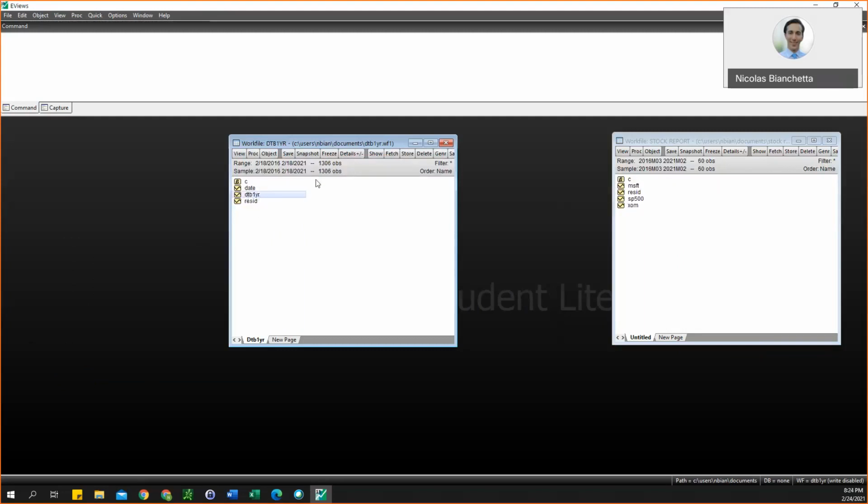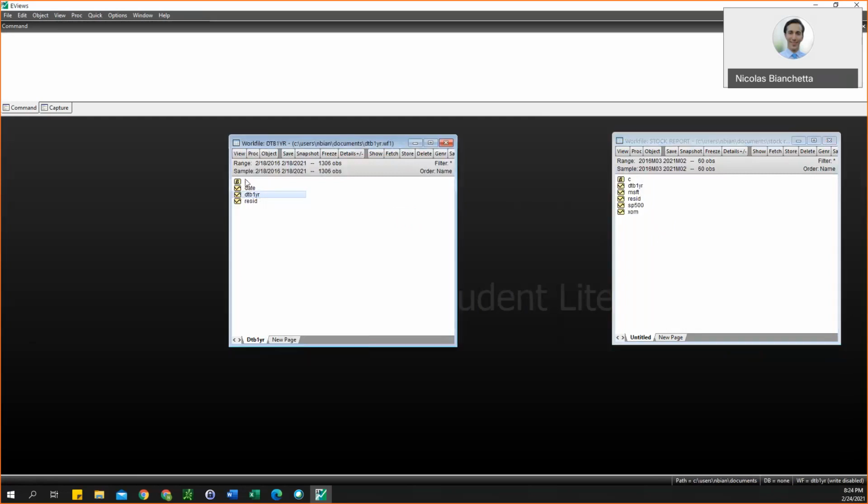As you can see, the observations are much higher for this file because I believe this is the daily. It's 5 years of data, but it's the daily data. And over here, we have 60 observations because it's all monthly data. But you don't need to be concerned. Once you have this here, you can just drag this data over here, and it's going to automatically adjust. And so I'll show you what I mean by that.